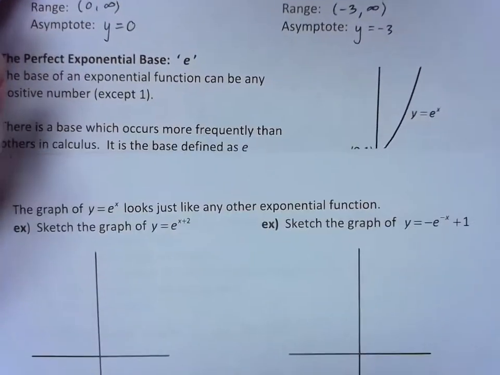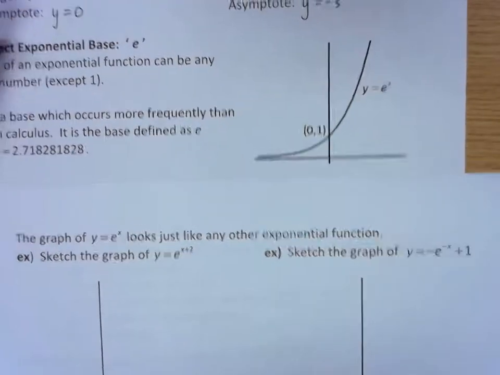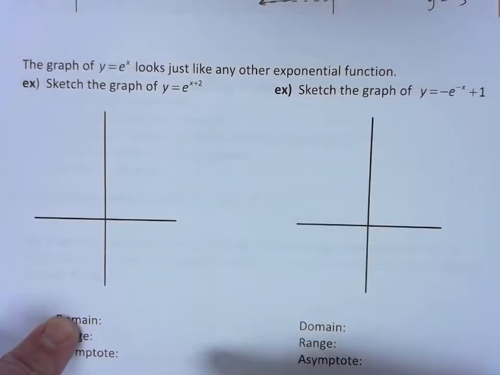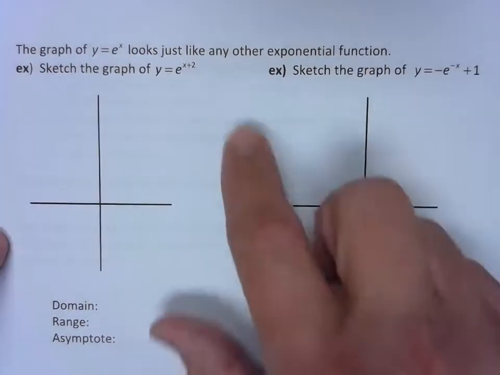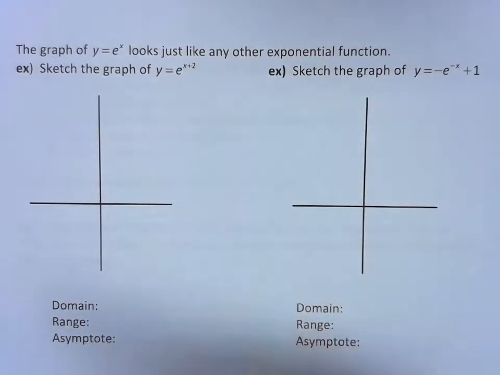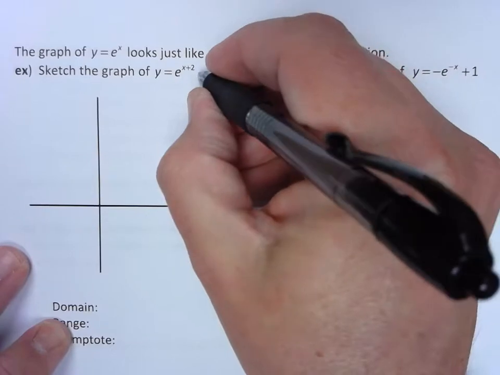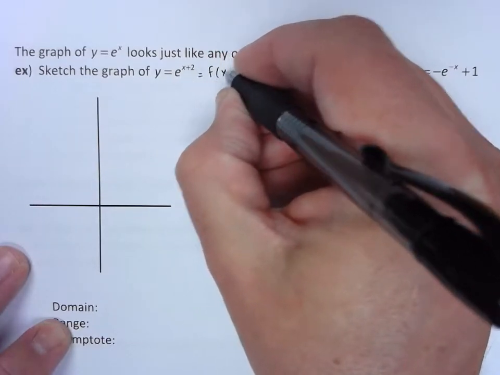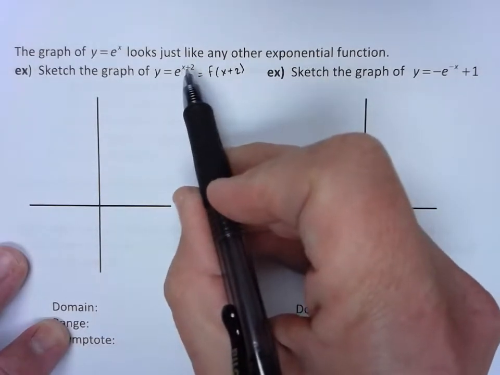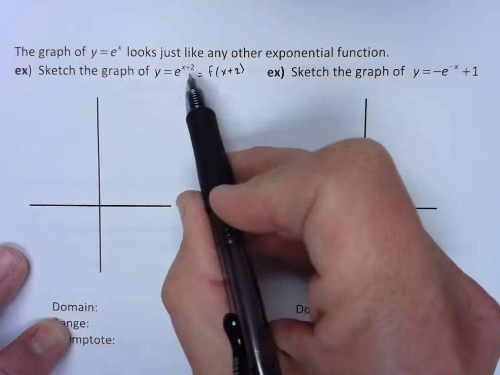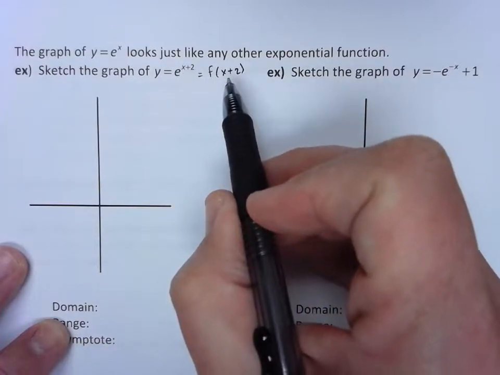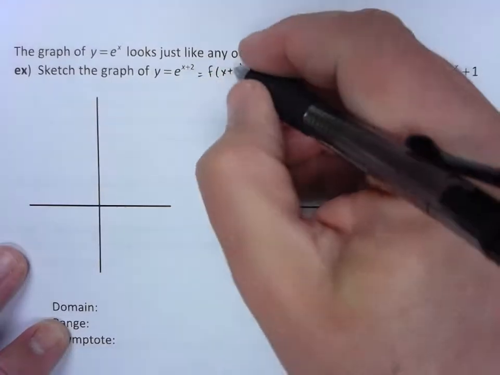So if we're going to use this as our basic graph of e to the x, then we can still apply transformations to sketch other versions or transformations of the e to the x function. So if I want to sketch the graph of y equals e to the x plus 2, as a reminder, that's the same thing as f of x plus 2 inside the function, since the x plus 2 is in the exponent, and that's where the inside of an exponential function lies, then that means you're going to take the original shape of e to the x and shift it 2 units left.